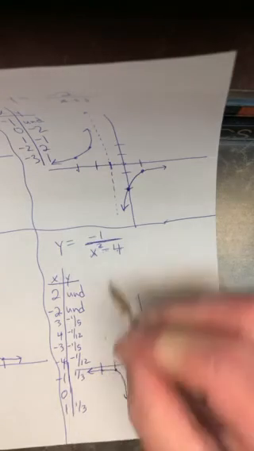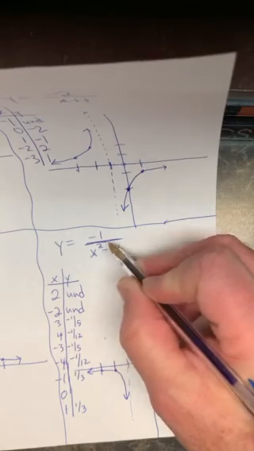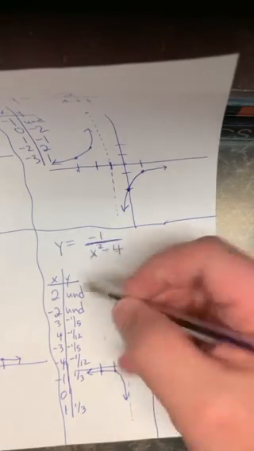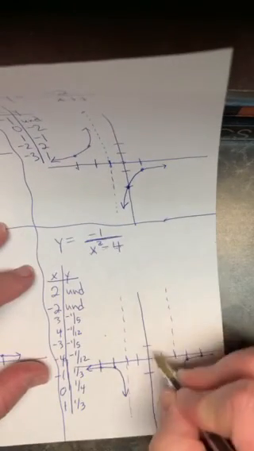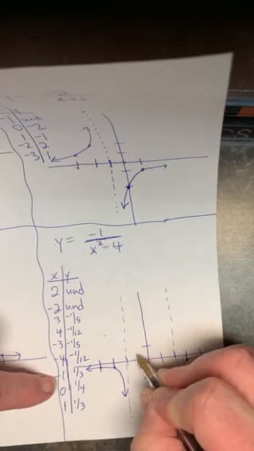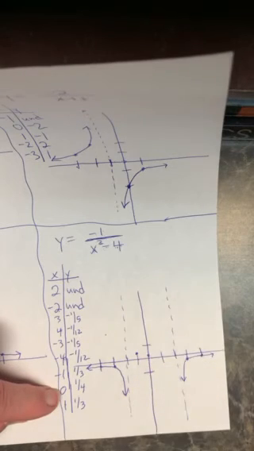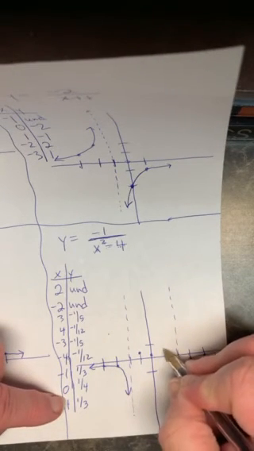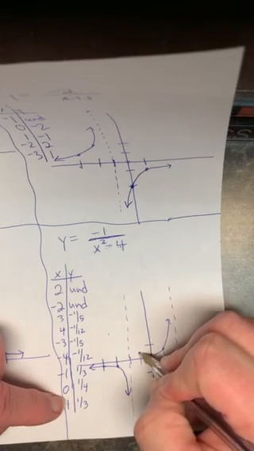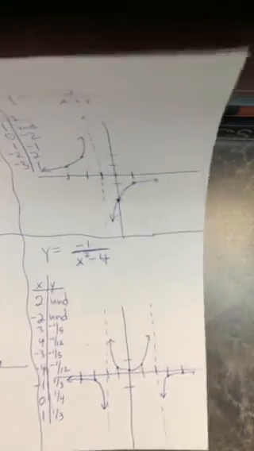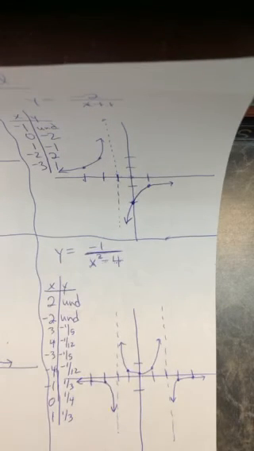When I plug 0 in, what's 0 squared? 0 minus 4 is negative 4. Negative 1 divided by negative 4 is positive 1/4. So watch this. I'm going to go left 1 and up 1/3. Right 0, but only up 1/4. Right 1 and up 1/3. So if you look in between the dotted lines, it looks like we got a smiley face. Isn't that amazing? Our curved function, our reciprocal function, looks like that.